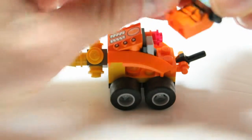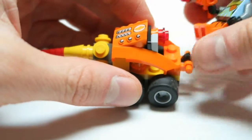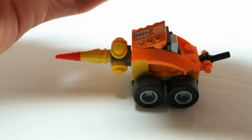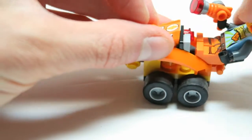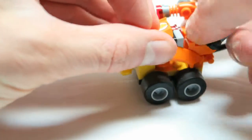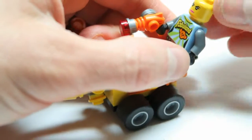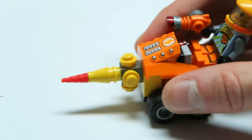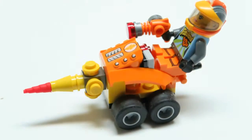And there we go. He actually, I think it's a she actually. I was mistaken. That's not a he, it's a she. So I'm gonna try to put him in this a little bit. See, when you build those things, sometimes you build them and they're not too friendly for the minifigures. So I had to remove one piece here to make it friendly for him. Actually, that's a hole to sit on this thing. Let's see. Here's my mistaken identity right there. That's actually a female. There we go. I'm sorry about that. And you're ready to go, ready to drill, ready to do some work. Let the construction time begin.